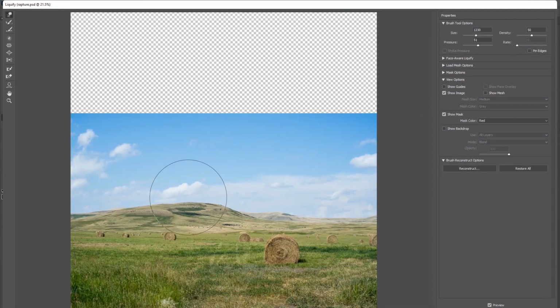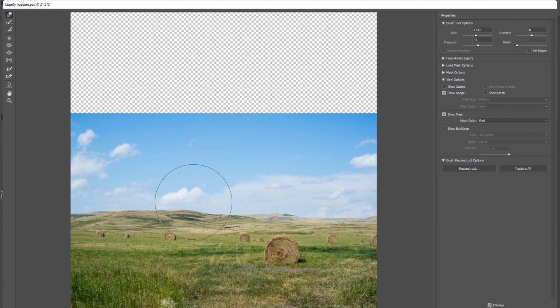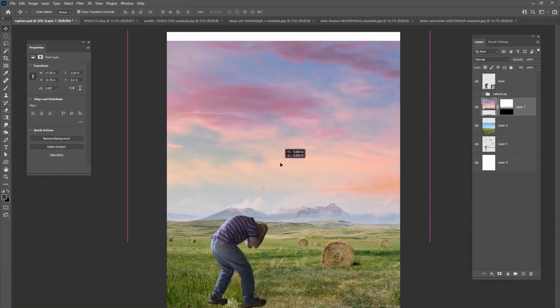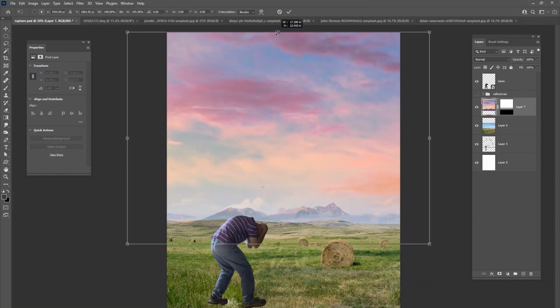I think it's just a little distracting now how these rolling hills are in the background. And I don't want distractions. Let's just make you a little bit smaller here. Click OK. Not bad. And then we'll just kind of scrunch you up like that. All right, that looks pretty interesting. That's not bad.